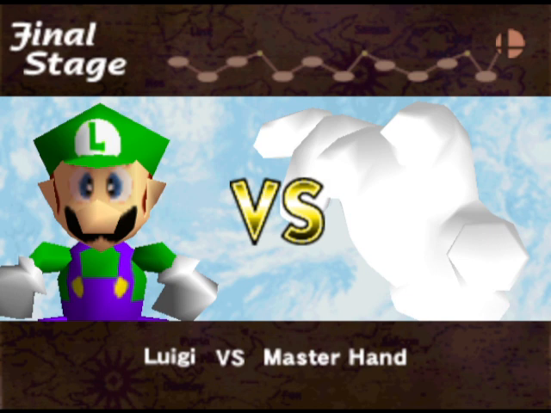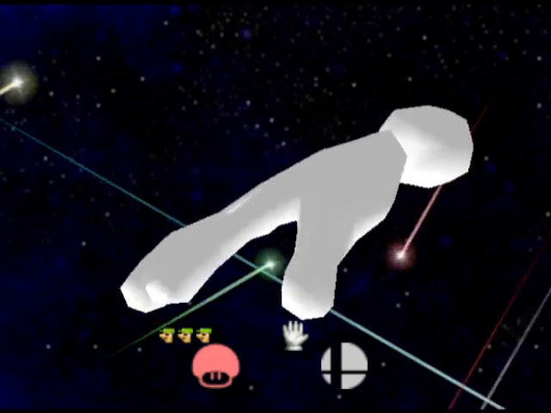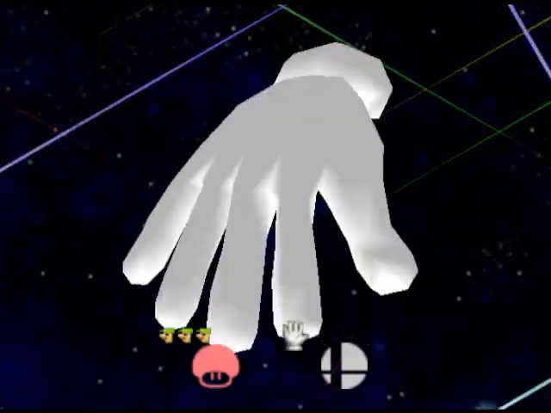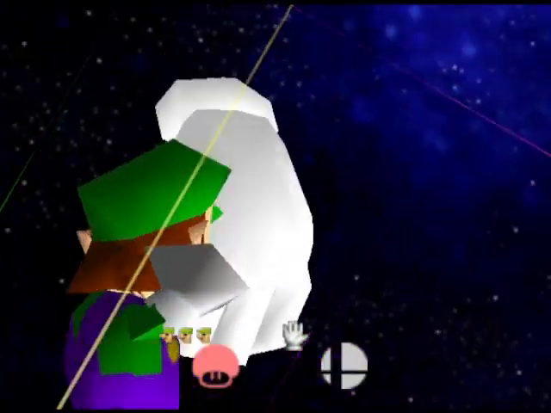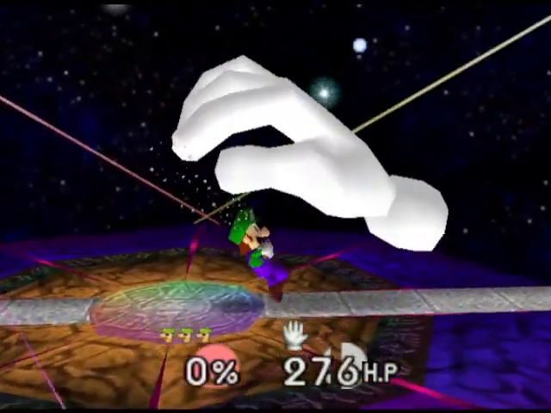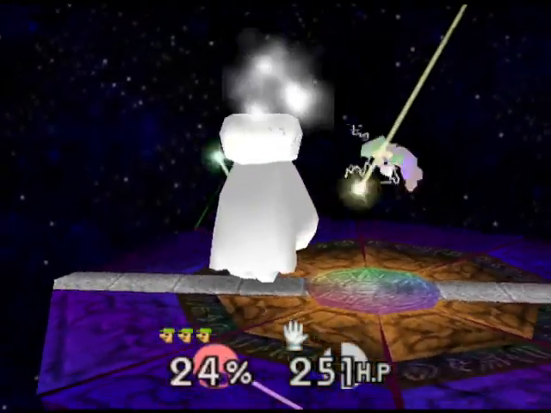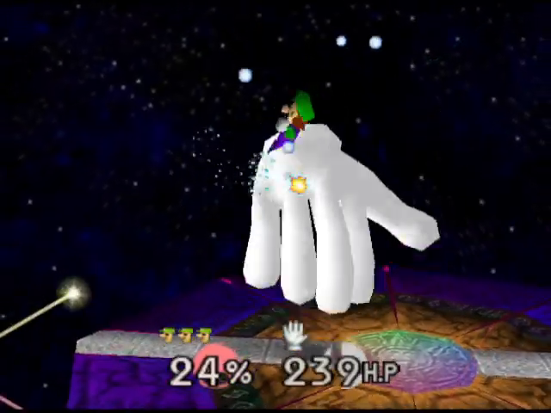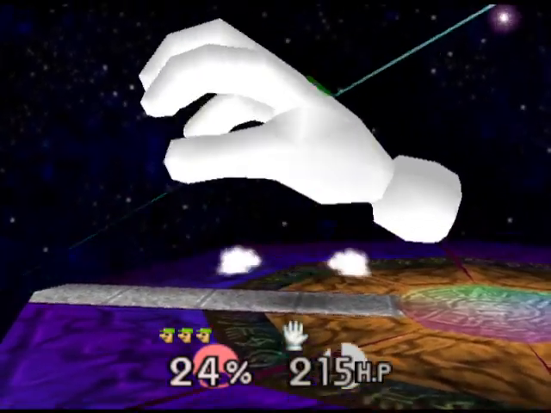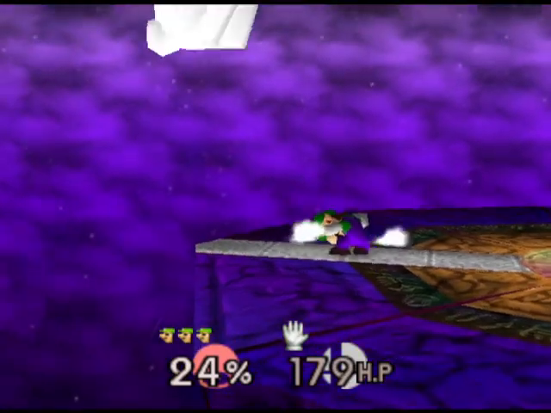Alright, Master Hand. Now hopefully we can win this because obviously we got three stocks, and I don't know if we can use continue for this one, for this character. I forgot, but it's best not to, but still. Oh boy! I'm just gonna keep doing this. Wow, we're doing so great.